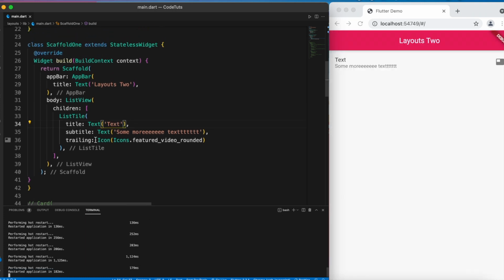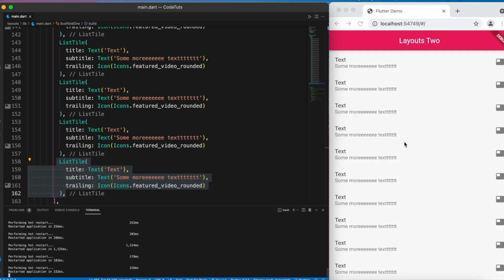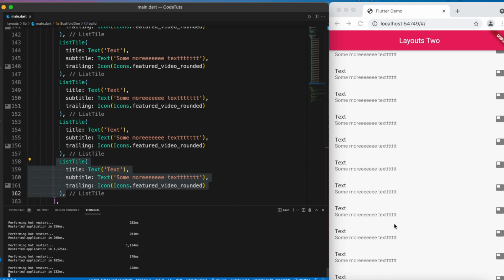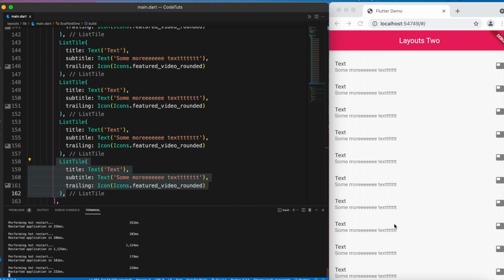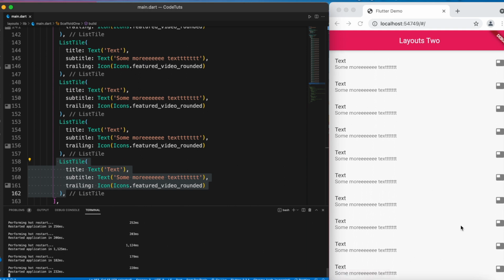Let's save that and see what shows up. So I've given it one ListTile. I prefer trailing commas. So I've given it an icon for the trailing comma, and now we can copy paste this down a bunch of times to show that the ListView allows scrolling. When you save that and press R, you can see that our ListTiles are longer than the viewport height. So ListView allows it to just scroll through. There's no overflow error that comes up, or that yellow and black boundary that Flutter usually throws up when your view is larger than the screen size.